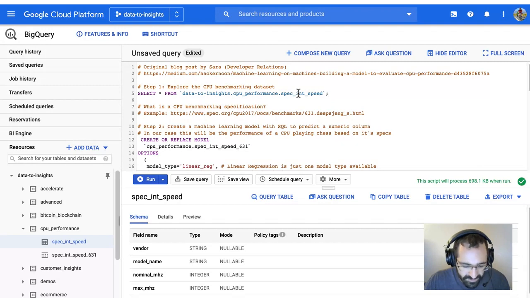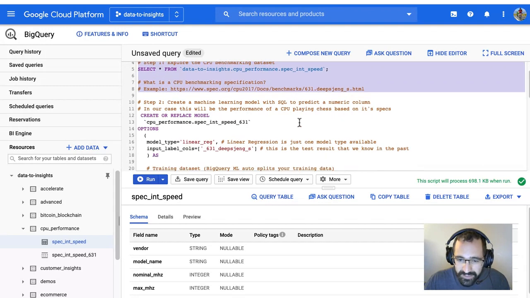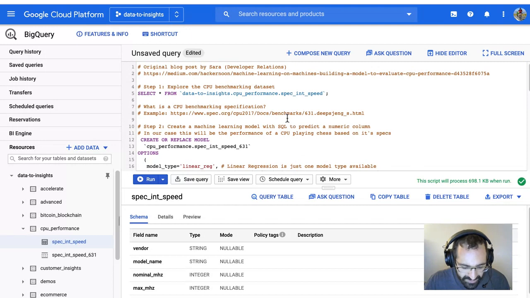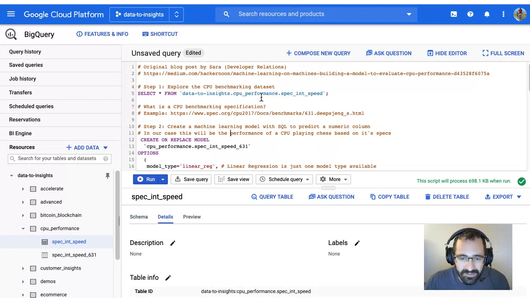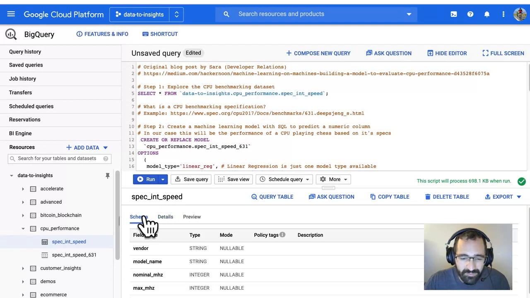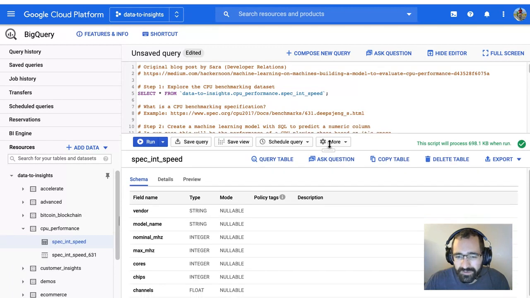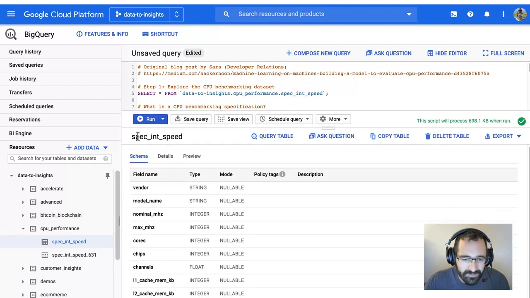One of the tips and tricks that I like to use is if somebody gives you a query, like if I just gave you this query, you can actually hold down the command key or the Windows key on your keyboard, and it turns all of those tables into buttons that you can click on. Why is that useful? Say you were somewhere else in a query, and you clicked on this, it would bring up the schema, the details, and the preview of the dataset. So if you had multiple different tables inside of this query, you just click on this first one, you can say, oh, what are the columns that I have? Well, it's called the CPU spec, the integer speed for its processing, some of these characteristics.